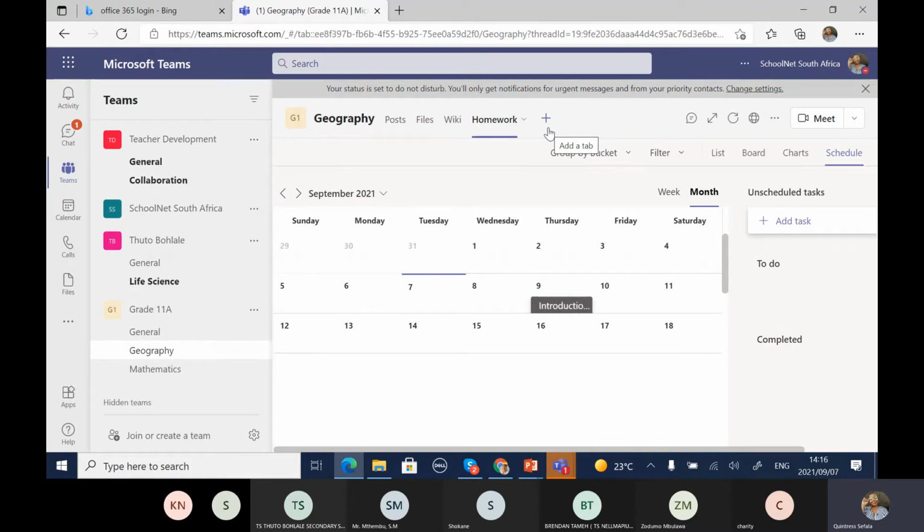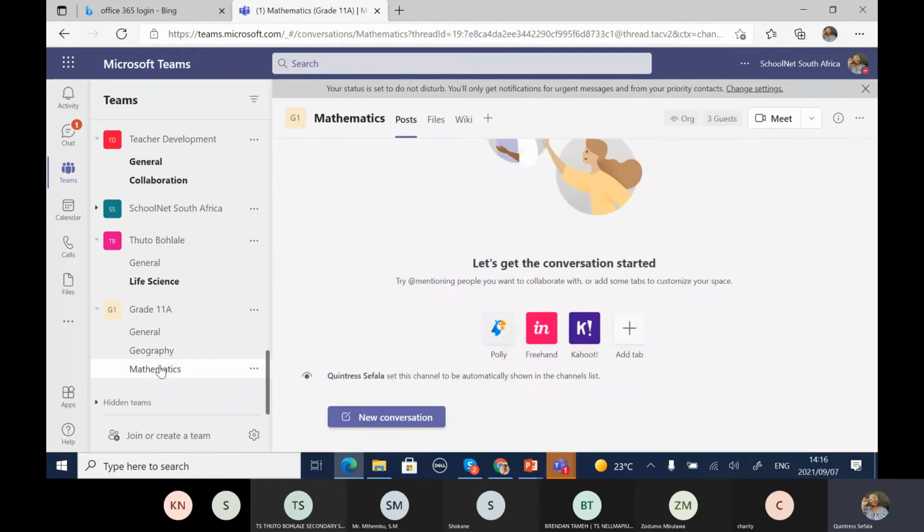So now you have a team, you want to meet with your students and actually have a session like we are having right now. So you want to have a virtual training with your students. How do you do that with Microsoft Teams? You will go to a specific channel, right? So under mathematics, we're going to set up a meeting with our students, a virtual classroom with our students.